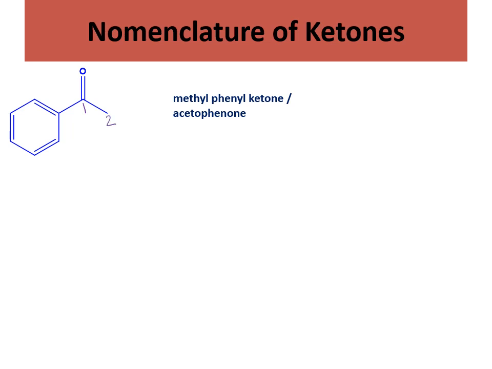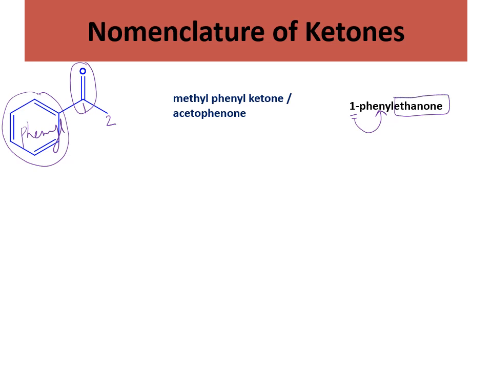So 2 carbons are there in the longest chain, so it is the chain obtained from ethane, and as per the functional group it is ethanone, right? Ketonic group. From ethane we are making ethanone, and on the first carbon itself we have a group which is already known to us, phenyl. So we will call it 1-phenyl ethanone. Why 1? Because on carbon number 1 we have this phenyl group present, so 1-phenyl, and the 2 carbon ketone is ethanone.